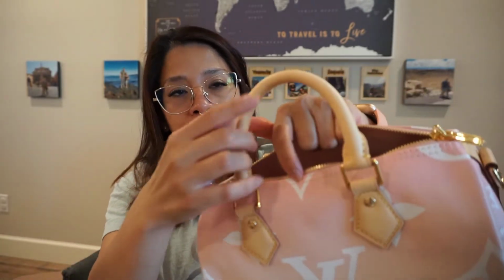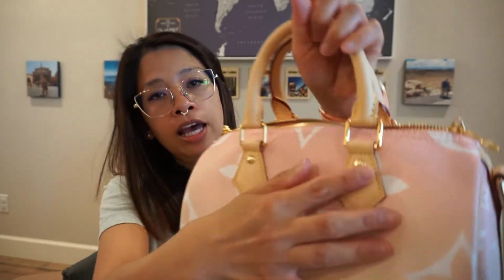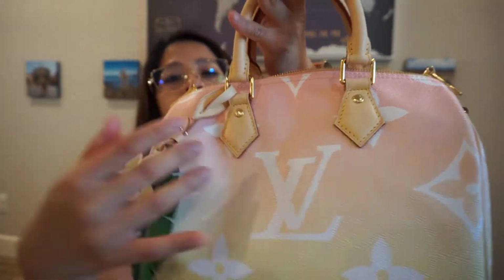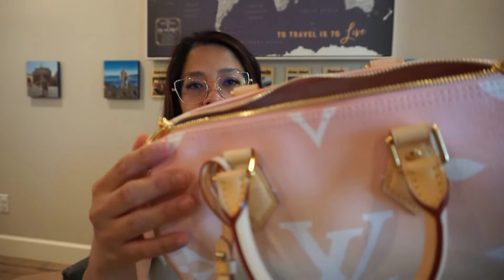Then I don't really care again for vachetta, but I will definitely have to spray some protectant on this because I will be afraid of getting any kind of water stains or any kind of liquid stains on these handles. They don't look very good on these handles. And then it looks like the glazing here is pretty shiny. Looks pretty nice, pretty sturdy there. And here, these pads here are a little bit puffy. Oh my goodness. And the zipper.